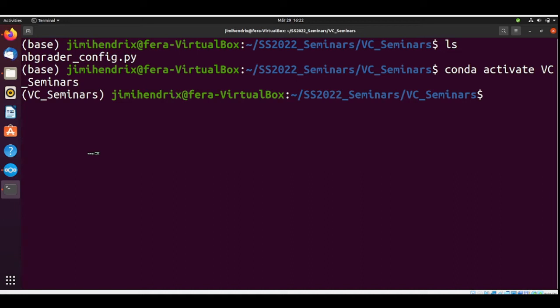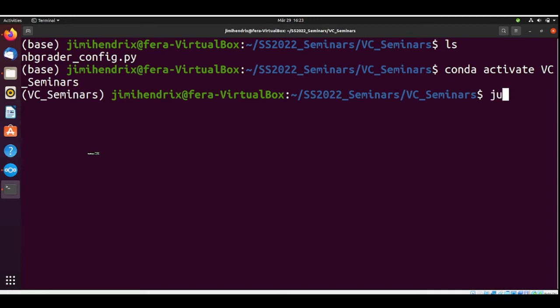Not necessarily will they be the same packages that you need for other seminars, and have in mind that Python is a great language, but the dependencies and the package versioning can be really tricky. So it's very useful to have a virtual environment, because if you make a mess, you can just delete everything and create a new environment.